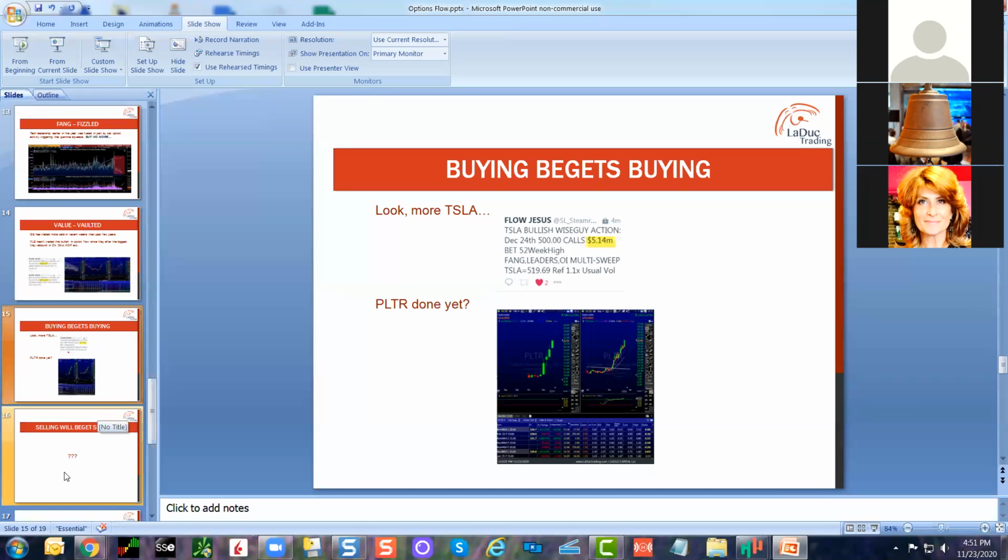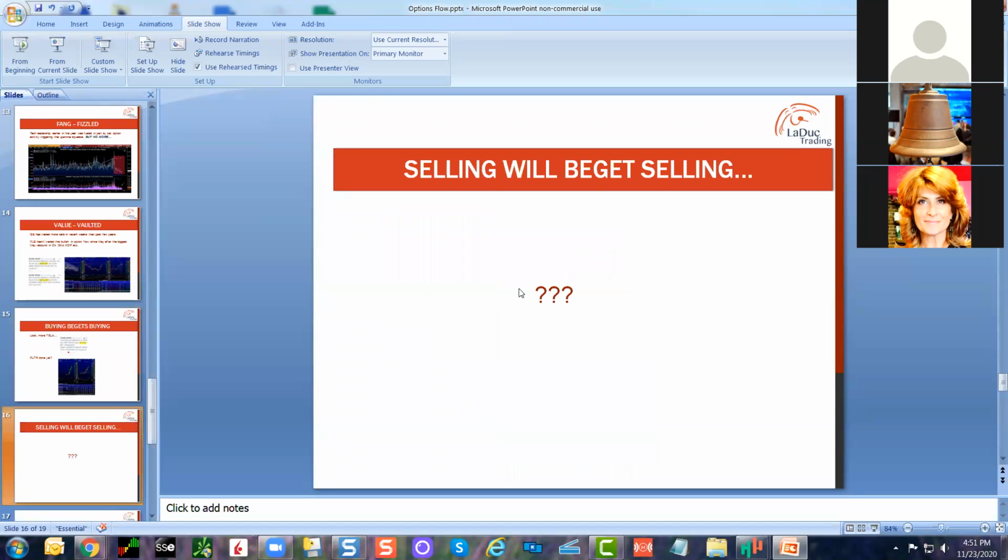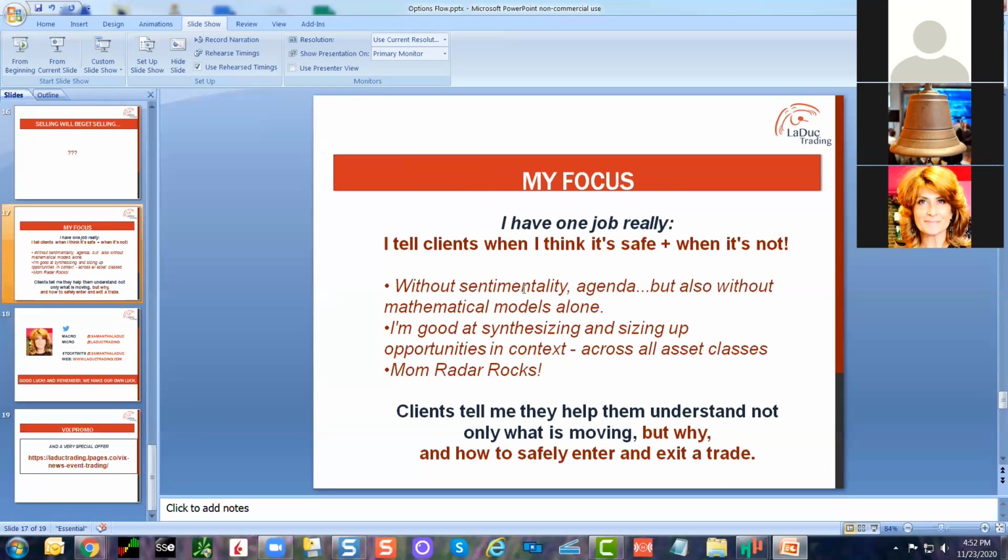For my clients, I do my intermarket analysis to show when we're going to have volatility enter. And right now, the option flow, I'll tell my clients, if I see a turn in volatility, the indices, market moving news, but right now in the single stock option buying arena, it is still bullish, as shocking as that will be. And I absolutely expect some wild moves lower in the EV plays, the NEOs of the world, and some of these SPACs you've heard about. But my job is to tell clients when I think it's safe and when it's not. That's really my one job.